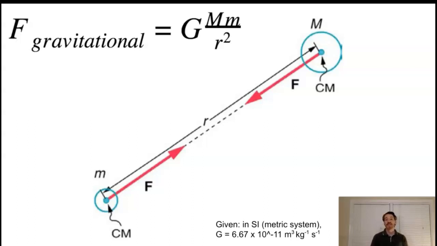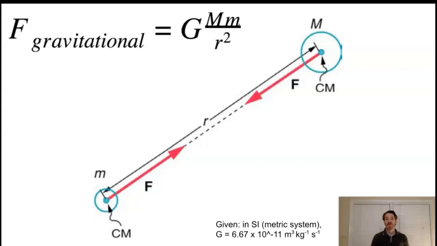And what it says is there's a force of gravitational attraction between any two masses, and that gravitational attraction is proportional to each of the two masses, so mass 1 times mass 2. Inversely proportional to the distance squared, so that r squared. Some textbooks and websites will refer to it as d squared. That's just the distance from the center of mass of the one object to the center of mass of the other object. And capital G is not some mystical term, sometimes referred to as the gravitational constant of the universe, but what it really is, is a way to make this calculation give us units that make sense.